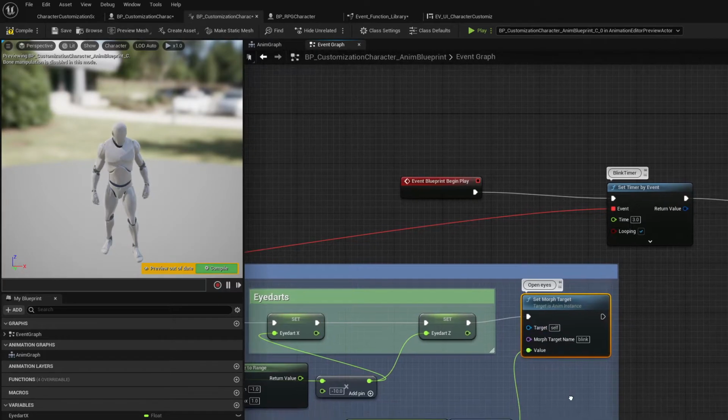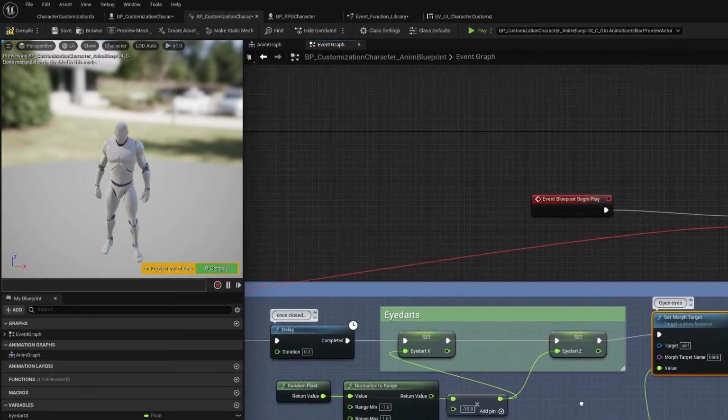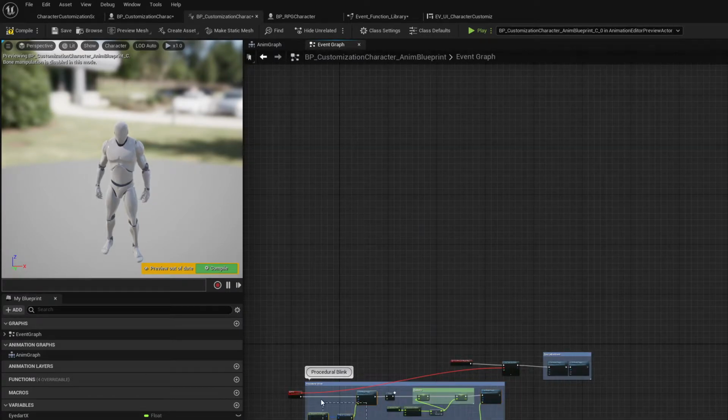And finally I set the morph target. I do the same thing in reverse, from 1 to 0, and get the red channel and set the morph target back. So pretty much the eyes close, there is an eye dart in between, and then the eyes open.